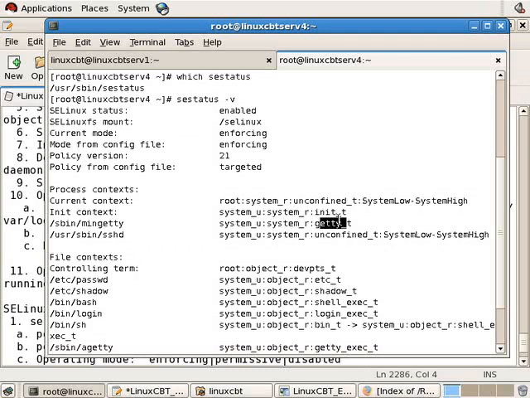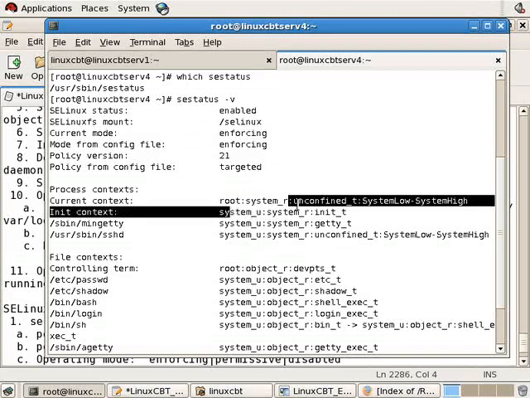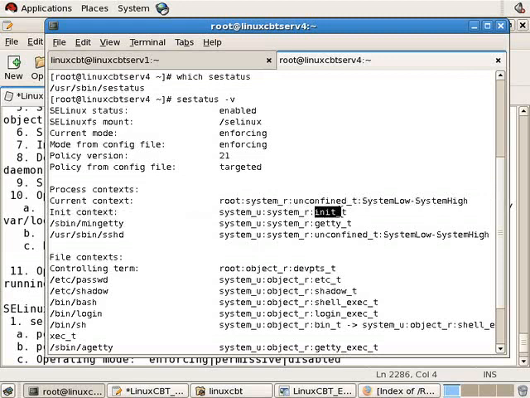The third, however, the domain field, is very important as it tells us whether or not a subject is within its own confined domain or within the all-purpose unconfined_t. So for example, init, which is the first user space process after the scheduler, so process ID number 1, has launched using system_u, system_r, but we can ignore system_u and system_r, or the user and role fields, until they become more important, perhaps in subsequent versions of Red Hat Enterprise Linux. Init runs within a special context known as init_t.